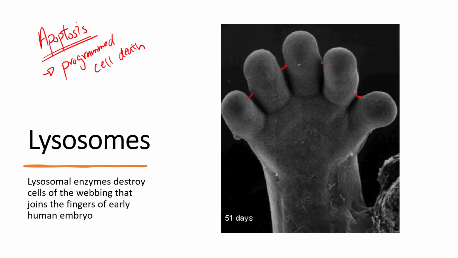Later on in the course, we will learn that some cells contain too many mistakes, too many errors, and we cannot allow the cells to make more copies of themselves, so you need to kill them off. If we don't kill them off and you allow the errors to propagate, you might end up getting more and more errors, and that could lead to a cancerous situation. Okay, so programmed cell death, where you deliberately kill off a cell, is called apoptosis, and the lysosome sometimes has a role in that. Okay.